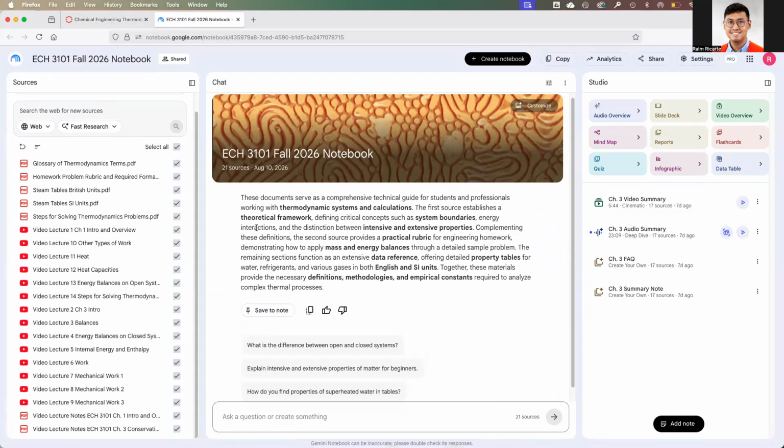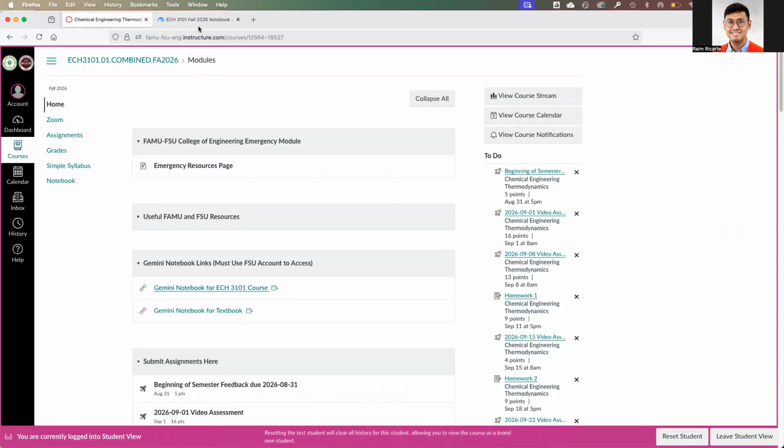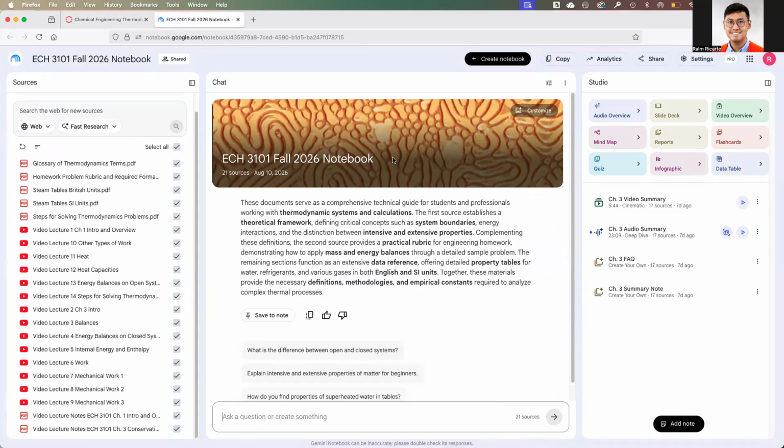If you click on this link, it will take you to the Gemini notebook for the ECH 3101 course. I want to emphasize that in order to use this notebook, you have to be logged in to Google using your FSU account. This applies to both FSU students and also FAMU students.